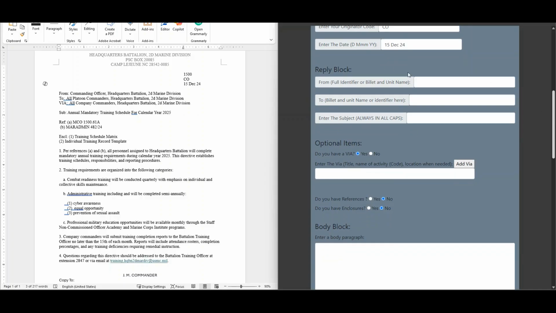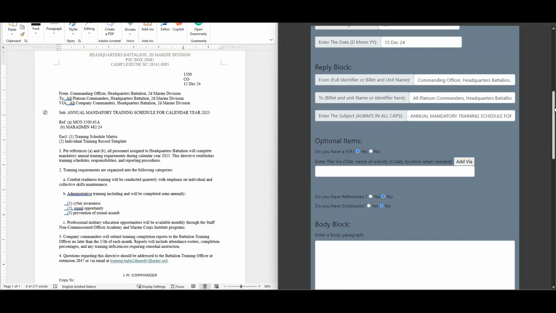Now we're going to come in here and start looking at the header information. So what we're going to see here is that we have a from person and a to. So the from is going to be this person here. The to is going to be this person here. And then down here is going to be that subject. Now, if you notice, this is in natural caps and it says always do all caps. So I'm just going to make this all caps. It's giving me that little reminder for formatting that we have there.